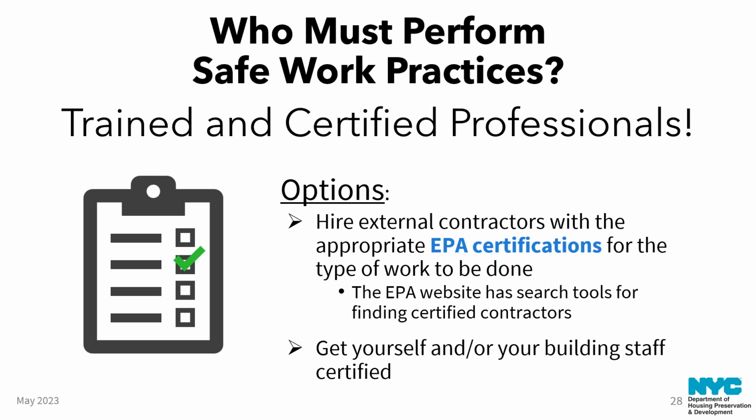As a building owner, you really have two options. You can either hire outside contractors with the proper EPA certifications, or you can get yourself and your building staff certified. You will have to get certified as both a firm and get certifications for the individual staff who will be doing the work. For those of you finding outside contractors, the EPA website has a search tool that you can use to locate a certified contractor.